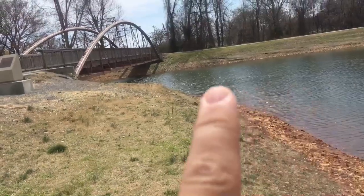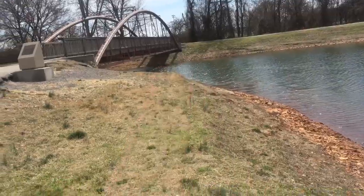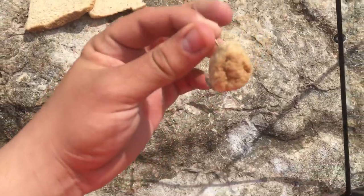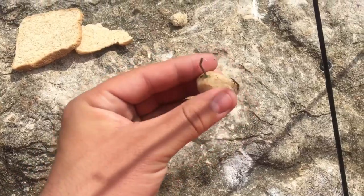And then for catfish, there are a whole bunch of ducks and geese and stuff here. There's always people throwing bread to them. So I'm thinking, you know, if the birds are always getting bread, whatever the birds don't eat goes into the water and the catfish will find it and eat it. So there were a couple pieces of bread underneath the bridge. Right over there, I was fishing, and there was bread right there. So I took it and I threw it on a hook, balled it up. It's nice and hard now.